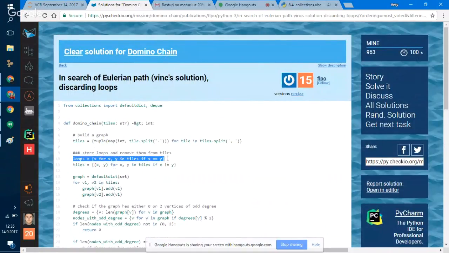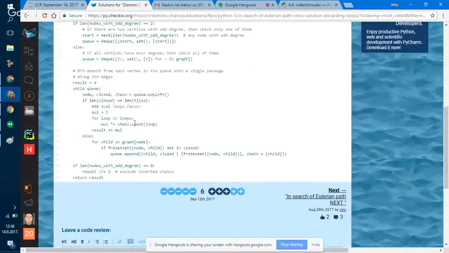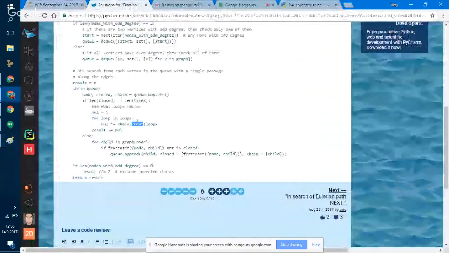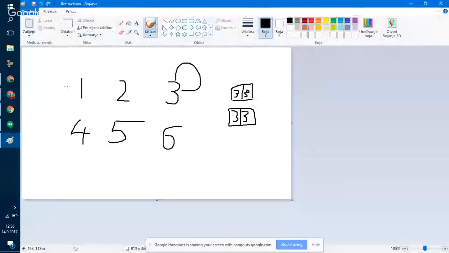So a loop is just a domino which has the same number on each side. I really think it's not necessary to count, because I don't think a domino set can have two dominoes with the same pair of numbers. So you cannot really have two of these. I'm not really a domino player, but I think the domino set has only one such domino for each number, not more of them. But of course, this is easily generalized, so you just need to count them and multiply the solution. You have only 6 numbers, and you have a single loop for each of them.